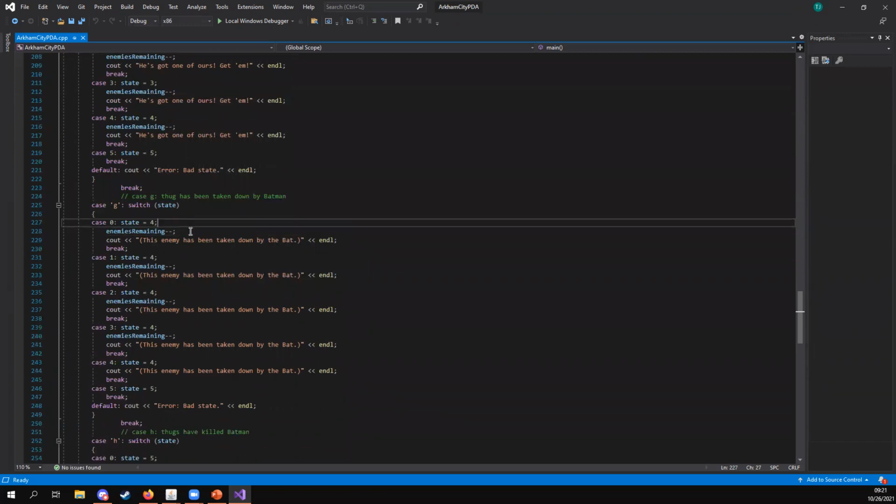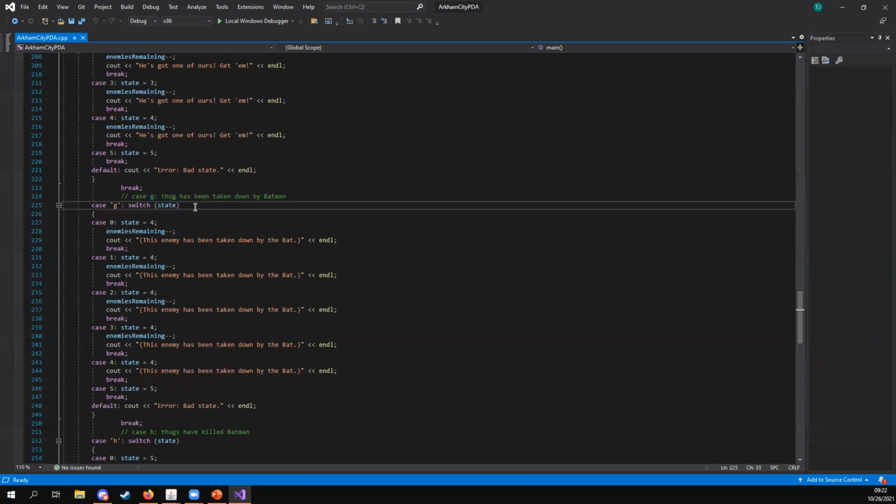So then case G. This is another limitation that I found when implementing it: I could have done this with a Boolean value, but again, there wasn't a way to represent that in the PDA. I wanted to make sure case G had happened.